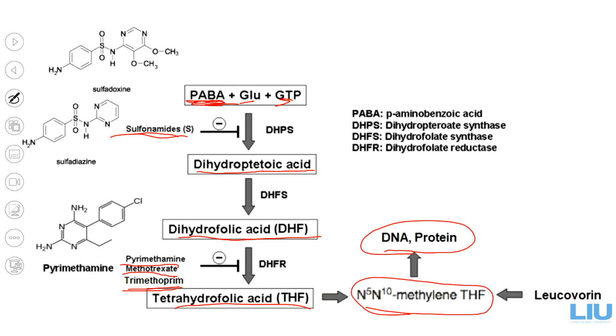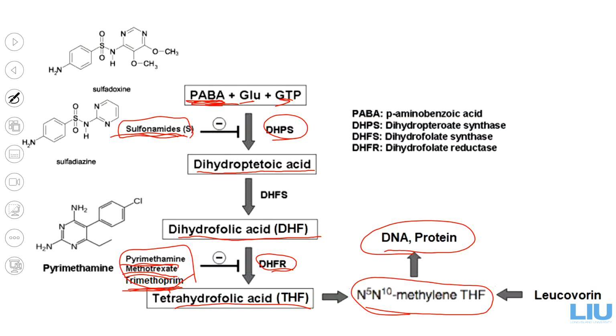Now we could block this enzyme using pyrimethamine, methotrexate, or trimethoprim, or we could block this enzyme using sulfonamides. Of course, we could combine them together. Do we have a special name for combining these two? Remember? Thank you. Sequential blocking. So when you have a pathway, you inhibit it in different regions, then we call it sequential blocking.